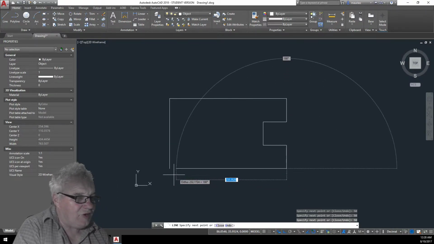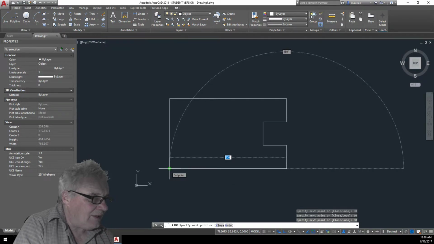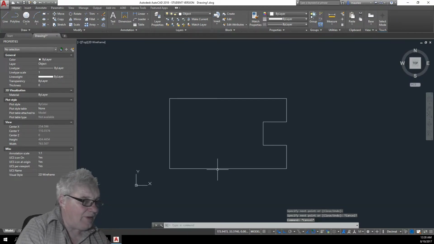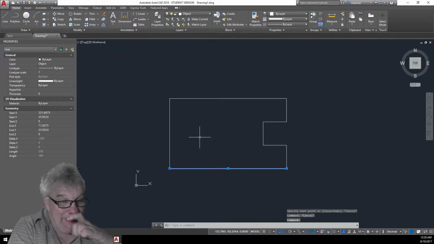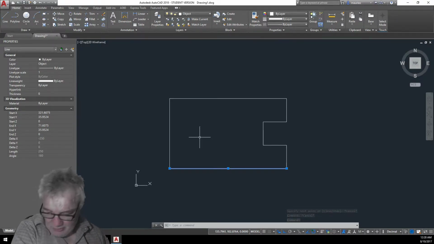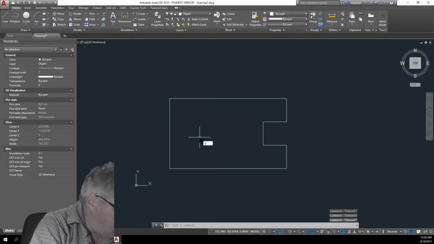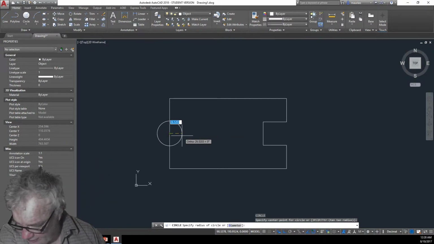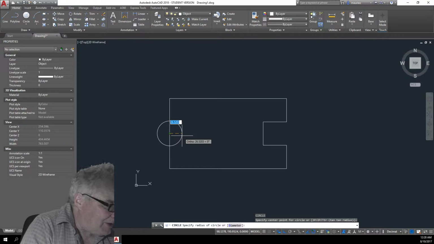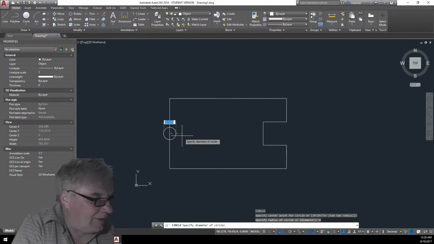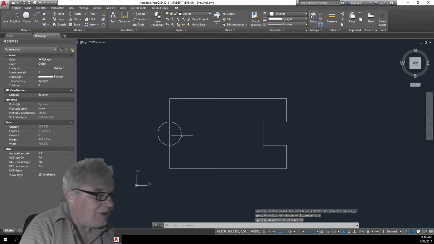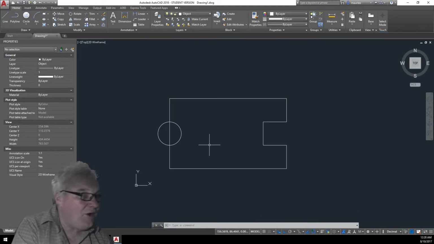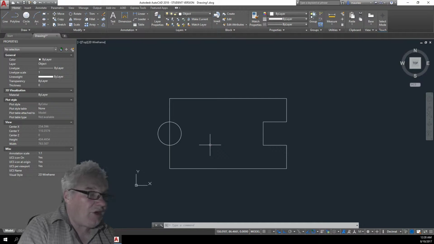Now because I've drawn these in a disjointed fashion, I don't think our close is going to work, so I've just done that there. But I'm going to check that it is 150 and it's 180, which means it's parallel. Then we're going to go C and draw a center circle. The diameter is 50, so D for diameter and 50. That all looks bang on to me. That's what the doctor ordered, so that's our mechanical one.